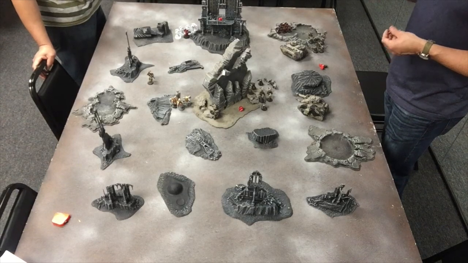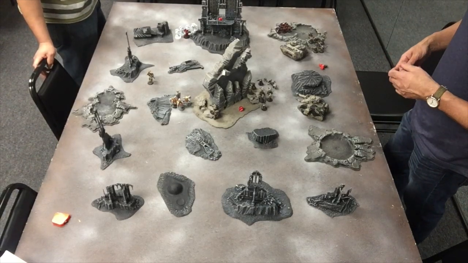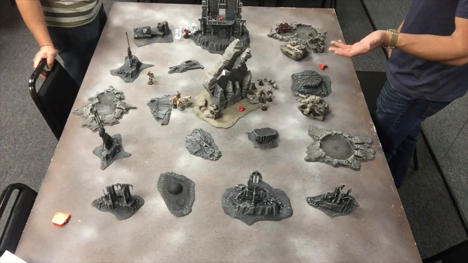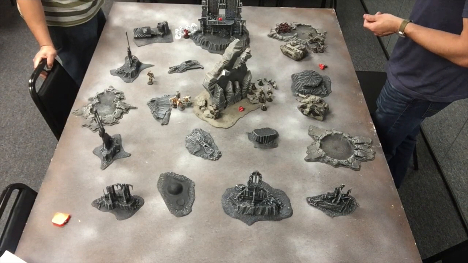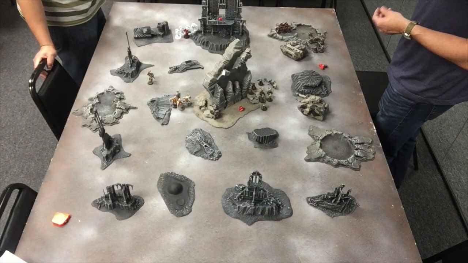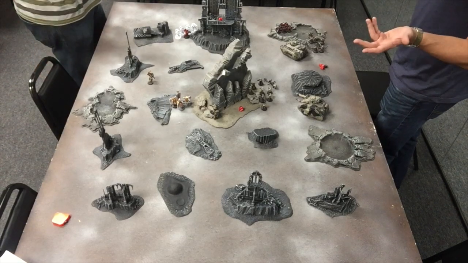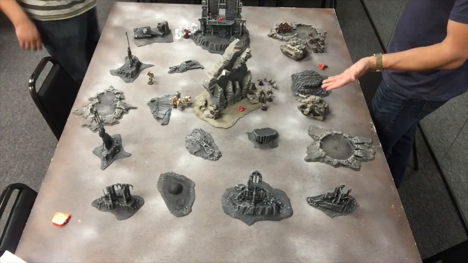So there's a chart for that too. No, it's basically what you do is, you take your leadership, and then you subtract from your leadership the amount of dudes you lost. And you roll a 6-sided die under that. You know what I mean? Okay, so your leadership 7, you lost one guy, so 6. Yeah, even if I rolled a 6, I would still pass. So no need to take the test.